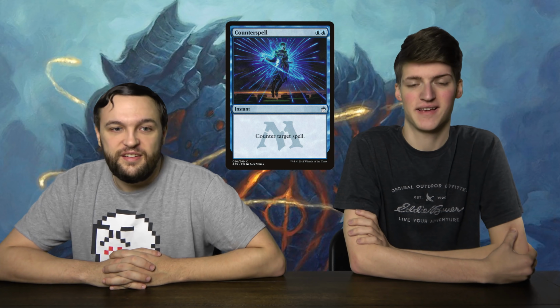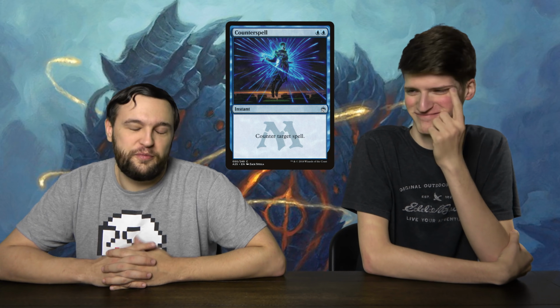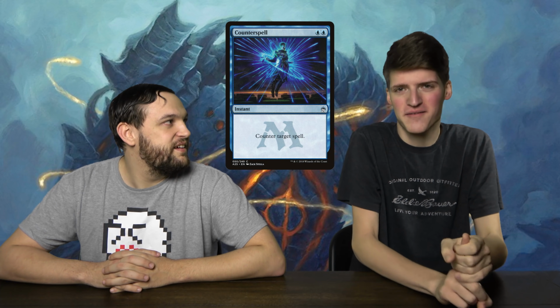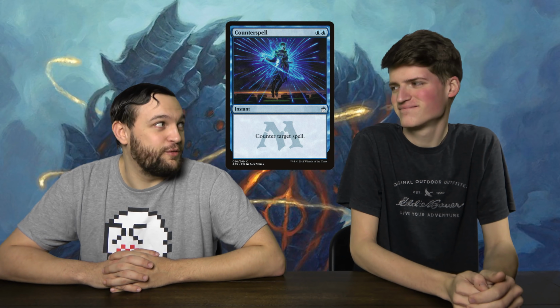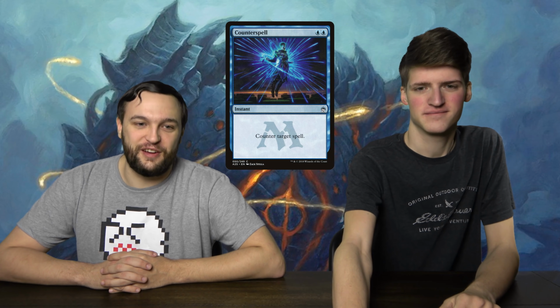Yes. I guess while we're at it, Pact of Negation and Force of Will are better. Force of Negation and Force of Will, yeah. And Pact. I don't know about Force of Negation, but Pact of Negation and Force of Will. Force of Negation also. Force of Negation is really good. That's stupid. They're all the same card. They're all really, really good Magic cards.